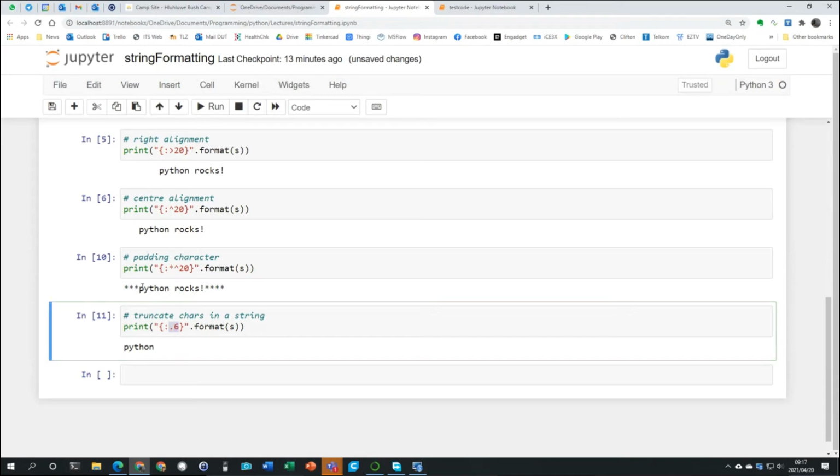So although the whole string is Python rocks with an exclamation, the first 6 characters are simply the word Python, and that's what it displays. So we can truncate characters in any string simply by using that dot, and then the number of characters you want, which will be the 6.